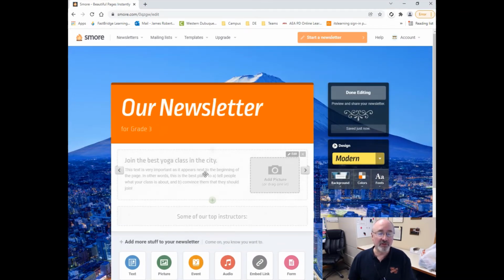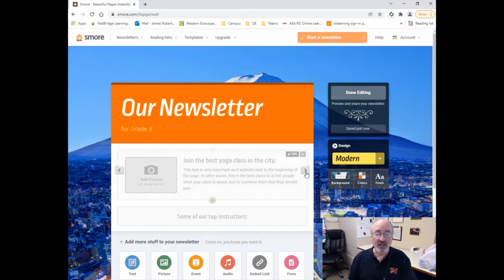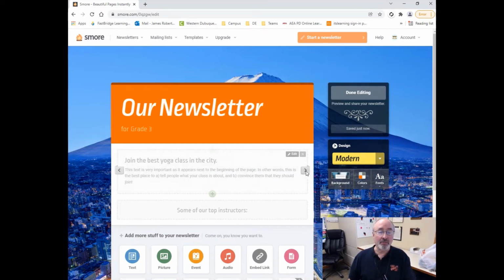But I am going to leave this one. So you'll notice with this layout they have text over on the left side and they have a photo over on this side. If you'd like to change that, you can just click the little side arrows. Now the photo is on the left side and the text is on the right side. So you can change that to be however you'd like, or even no photo at all.